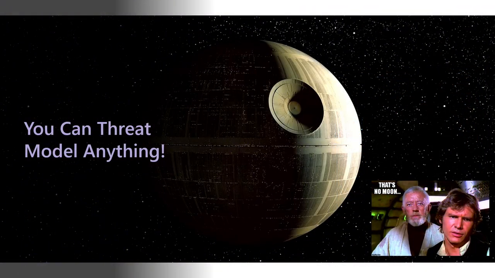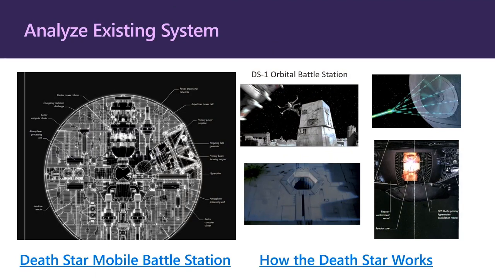You can threat model anything — and we are going to deep dive into threat modeling the Death Star using all the phases we just discussed. Step one: analyze the existing system. According to the U.S. government — and yes, they really did this — the first Death Star would have cost at least 852 quadrillion U.S. dollars to construct. The Death Star took 20 years to build, and because of its sheer size and complexity, it takes a lot of time and money — much like working in big companies.